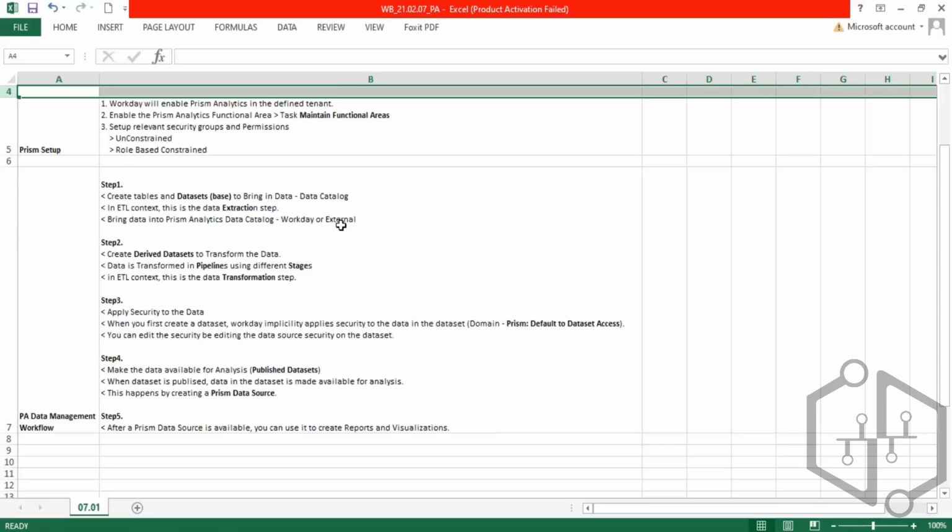So in production, maybe only certain people should have access. In a non-production system, others can also have access. So who gets that access is controlled in each environment. But the configuration and the setup of security is obviously part of your Prism Analytics setup or that project itself.